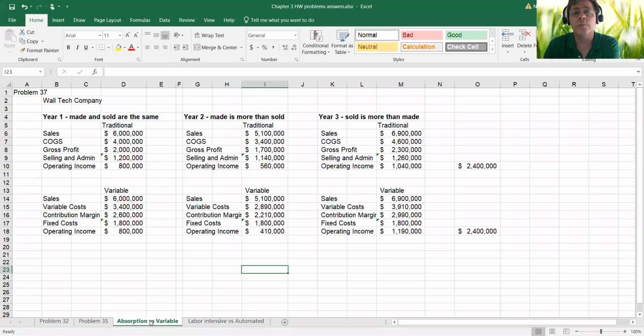Into chapter 2, when we considered what costs went into cost of goods sold, we included direct labor, direct materials, and overhead, and that included both variable costs and fixed costs in that overhead. And if we were going to do it on a per unit basis, we just took the fixed costs and divided by the number of units. So that's how it is required to be done for US GAAP. That is the traditional method, and it's referred to as absorption costing, meaning all the units have to absorb some of the overhead, especially the fixed overhead.